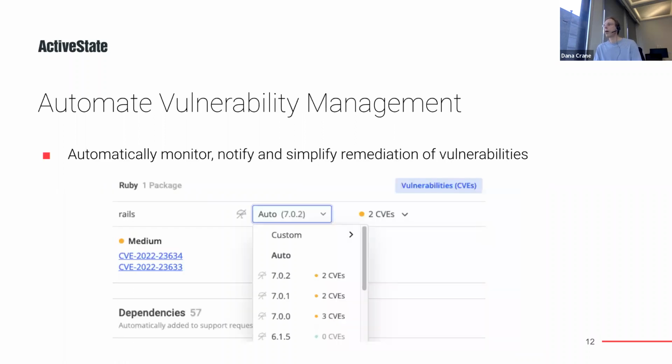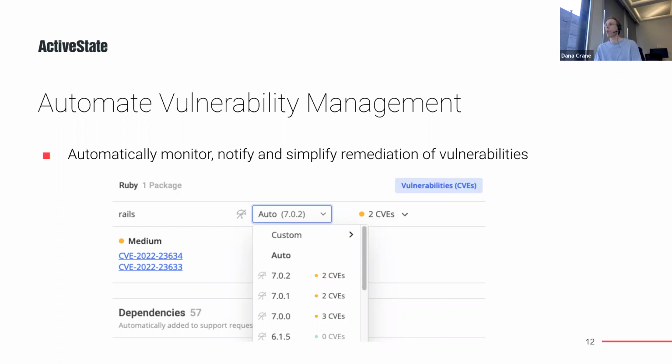And then finally, you can't talk about supply chain security without talking about vulnerabilities as well. So the ActiveState platform will, as Evan showed you during his demo, flag vulnerabilities. In this case, you can see Rails has a couple of CVEs associated with version 7.02, but if you go back to version 6, you can see there are 0 CVEs available here. So what we're doing with the platform is tracking down all that vulnerability information, typically from the National Vulnerability Database, but other sources as well, and pulling in that information so that you understand the risk associated with the version of the package you want to use.